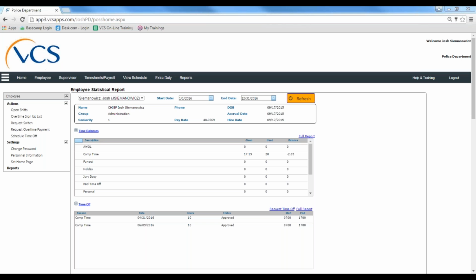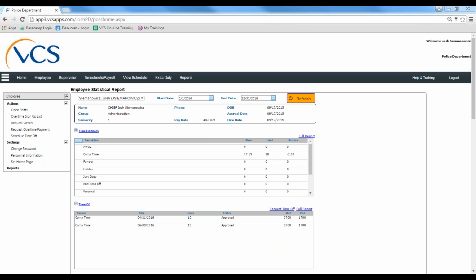And then after that, I'll show you how users can change some of their settings, such as changing their password or setting their home page. And we do offer a report that the employees can use, and they can run the report just for themselves. That kind of keeps track of bank balances and time off and overtime activity, things like that, work trends. So that's just a rough overview of what we will be discussing today.